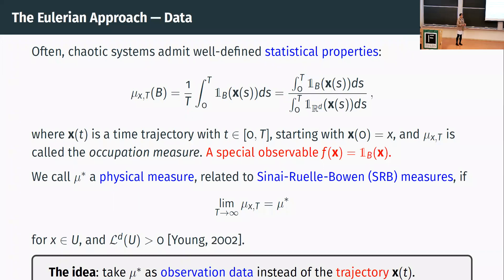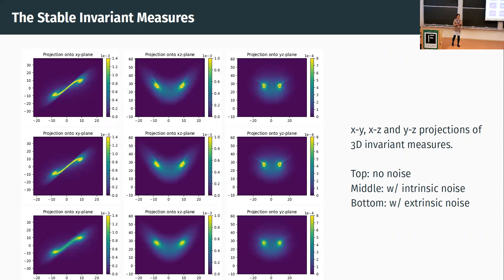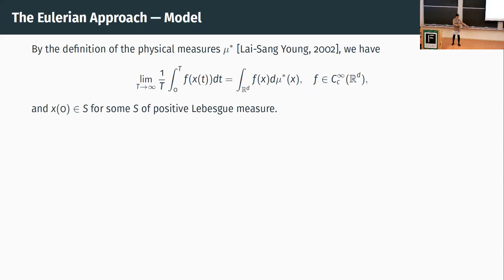So we deal with the data differently: instead of a set of trajectory samples, we have the occupation measure. The next question is: what is the model? Originally we have an ODE model with ODE data, but now we have a new measure, so we need a surrogate model that allows repeated evaluation of the occupation measure efficiently — rather than each time simulating a long trajectory and accumulating the measure, which takes a long time. This leads to a nice connection to the PDE side. As an illustration, whether you have no noise, intrinsic noise, or extrinsic noise in your trajectory, they visually look the same — the effect of extracting static quantities rather than looking at them pointwise.